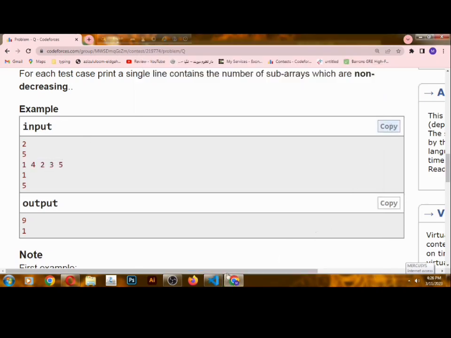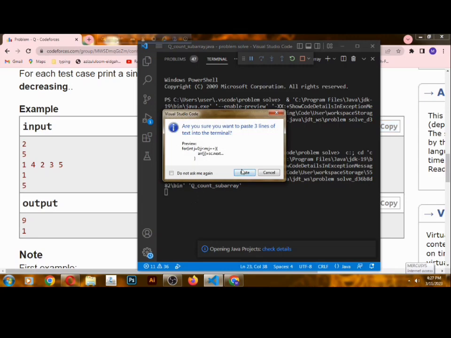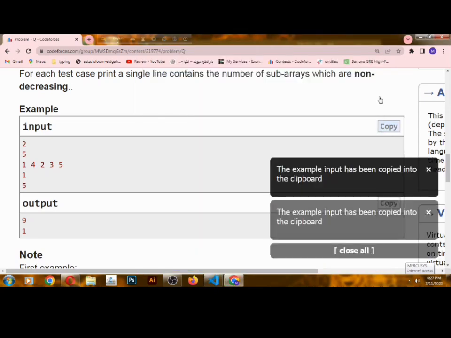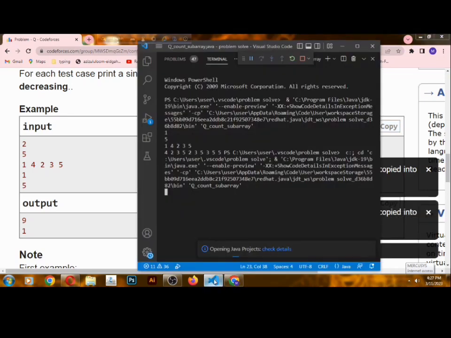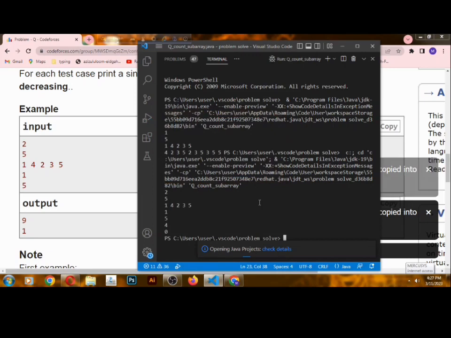So first of all we have to copy the input from our example and then paste here. So you can see here is 4 and 0.